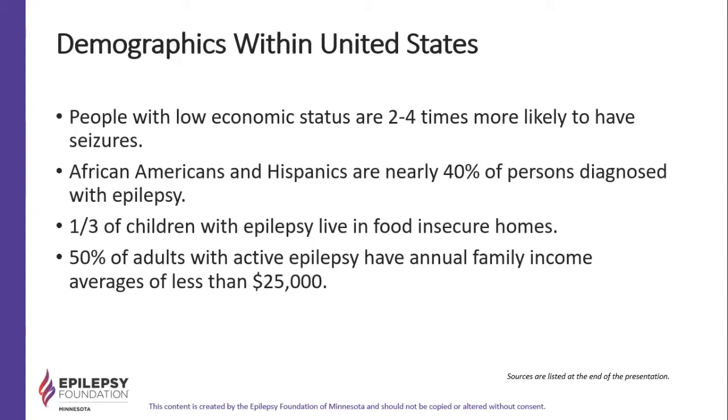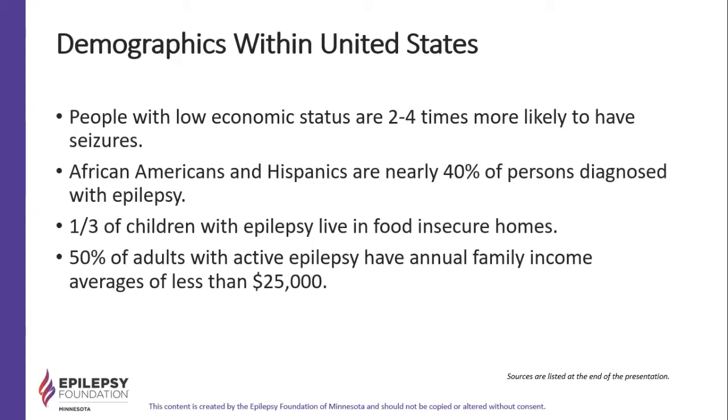We also know that in childhood epilepsy, about 1/3 of the children that live with epilepsy are in food insecure homes, compared to about 1 in 5 in the general population. And that 1 in 3 can be a result of a couple of different things. The cost of having a chronic health condition, the ability for the parents to work because they're taking care of a child with a chronic health condition, the cost of healthcare, the cost of medication, all of those things can impact the stability of the income for parents to provide and have a food secure home.